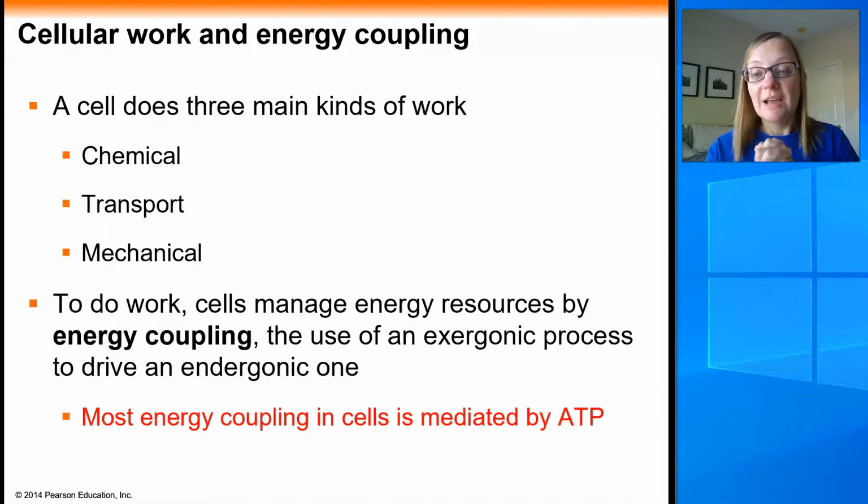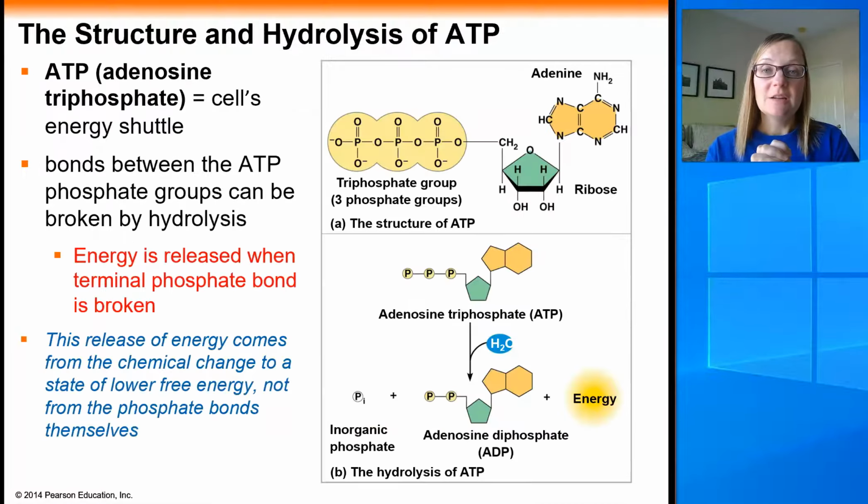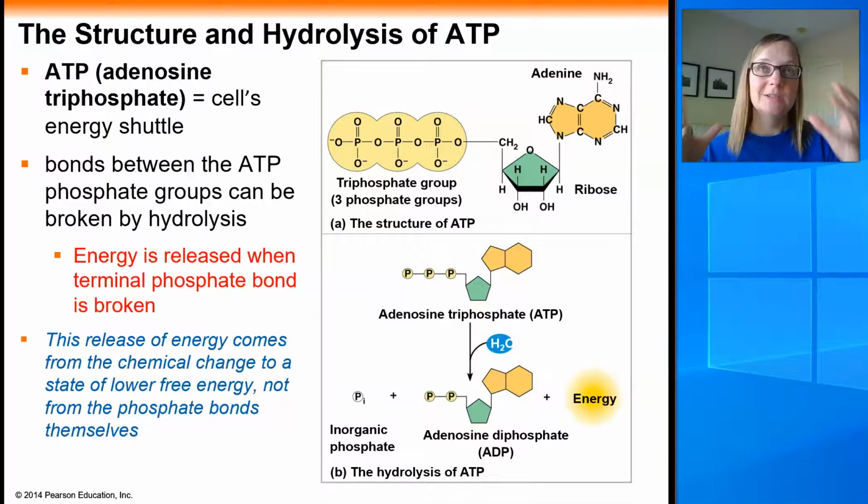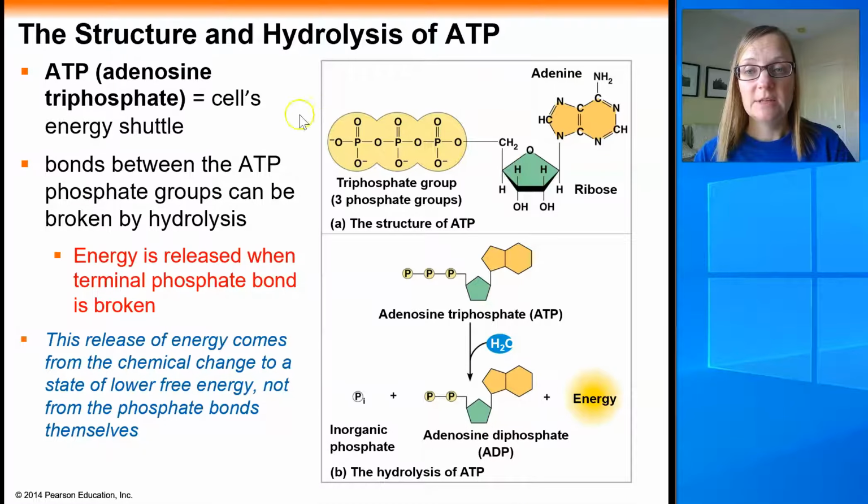Now, most energy coupling in cells is mediated by the molecule ATP. Recall, ATP stands for adenosine triphosphate. Let's review this molecule. I know we talked about it earlier, but we talked about it a little bit more broadly or generically. I want to talk a little bit more about the details of this molecule and why it's so important in cells. So adenosine triphosphate, ATP, here is the full structure of this molecule.